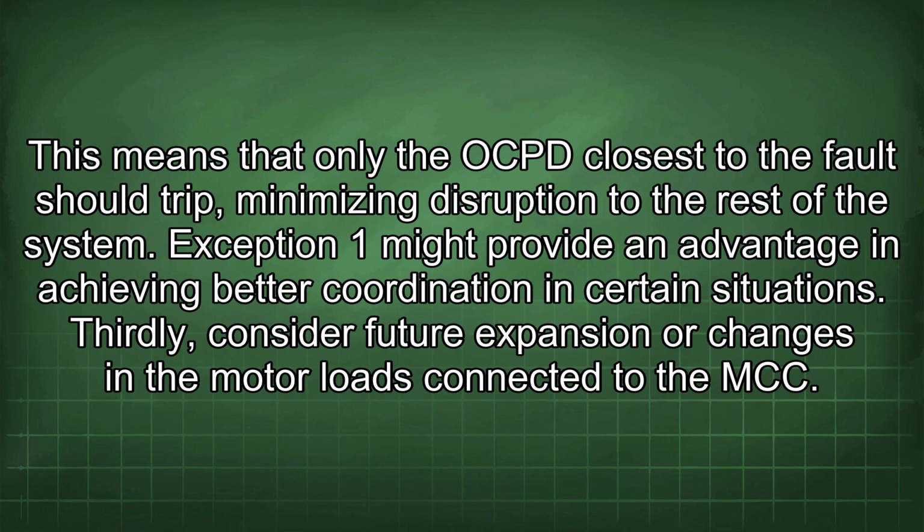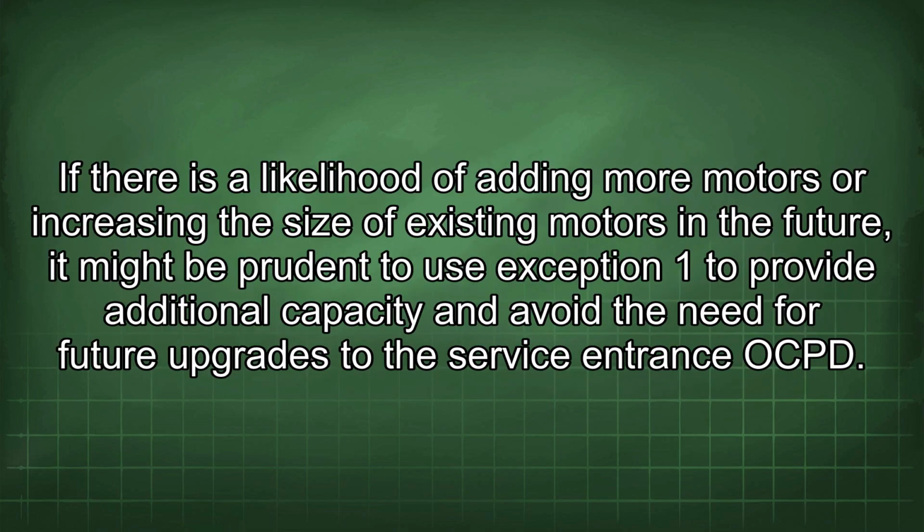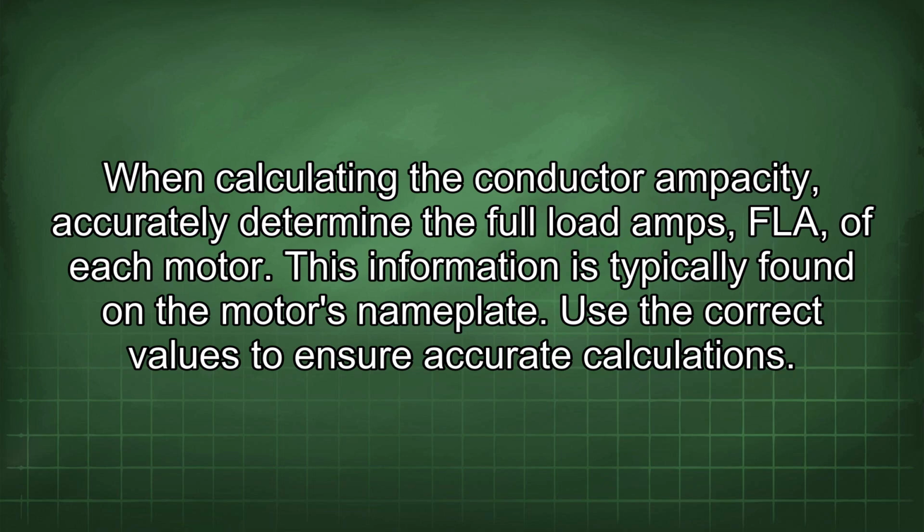Thirdly, consider future expansion or changes in the motor loads connected to the MCC. If there is a likelihood of adding more motors or increasing the size of existing motors in the future, it might be prudent to use exception 1 to provide additional capacity and avoid the need for future upgrades to the service entrance OCPD. When calculating the conductor ampacity, accurately determine the full load amps (FLA) of each motor.